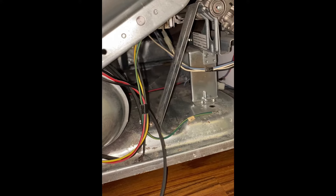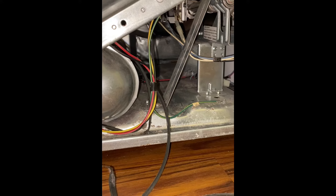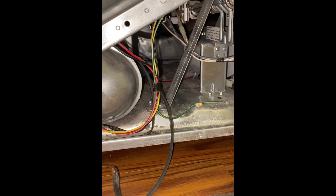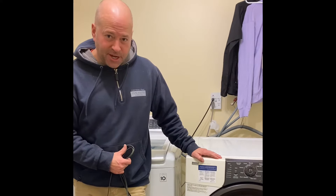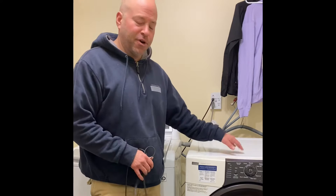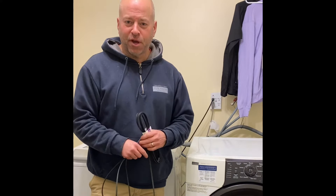I'm going to get a new belt and skip the thermal sensors for now, since I've already cleaned out my dryer so there shouldn't be any overheating. I'll replace the belt first and see if that fixes it. Lowe's did have the part — this is a 27-inch drum dryer, which requires a 92 and a quarter inch belt. I have a Kenmore Elite Smart Heat Quiet Pack 9, and I found a Smart Choice 27-inch dryer belt. Make sure you do your research to find the right part for your model.